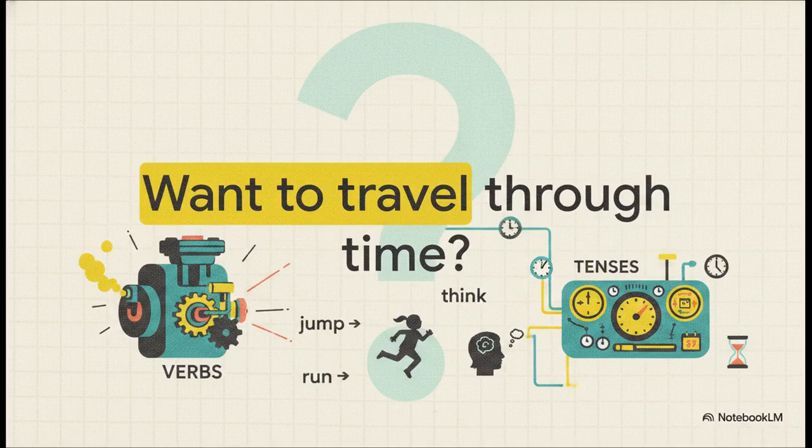So, let me ask all the fifth graders out there a quick question. Are you ready to time travel? Because to do this, we really need to understand the mechanics of our machine. I want you to think of verbs as our engines. They're the action words, right? The doing words, like jump, run, or think. But an engine needs direction, and that is exactly where tenses come in. Tenses are basically the dials on our control panel that let us leap through time.